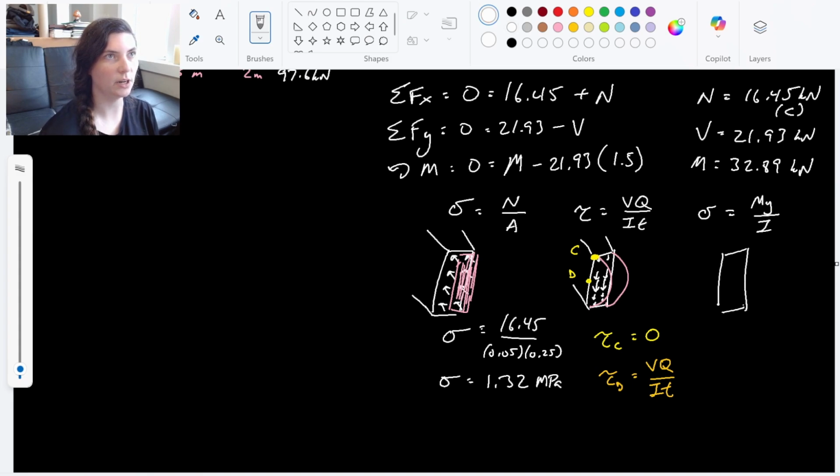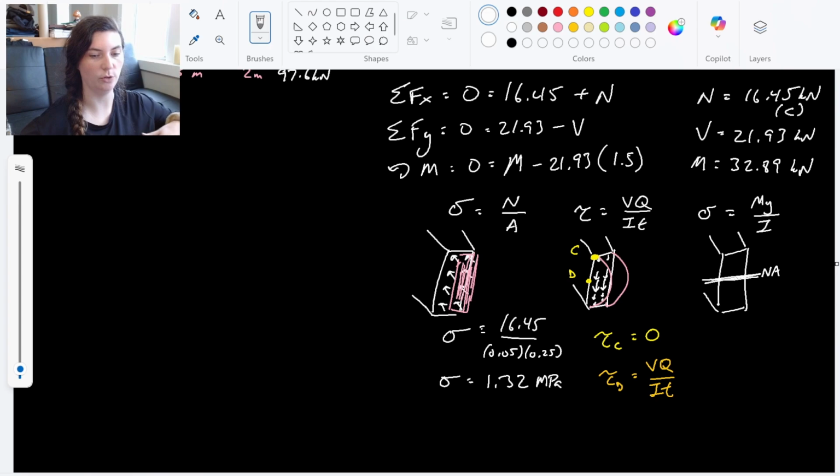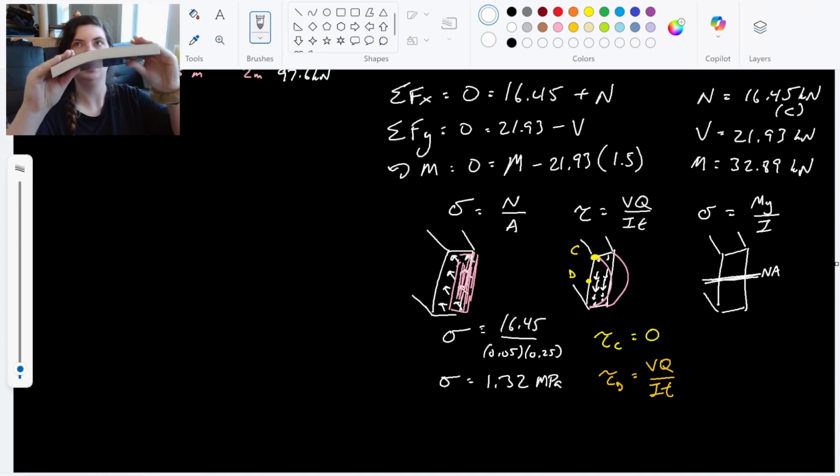The bending stress, when I look at the cross section, right, we know that at the neutral axis, here's our neutral axis, our bending stress is 0. It goes down to 0. And that's because in our bending stress, what happens is we have one side that goes into tension and one side that goes into compression, right? When you imagine taking a stick or something. Here, I take this book and I bend it, right? So the top would be in tension and the bottom is in compression.